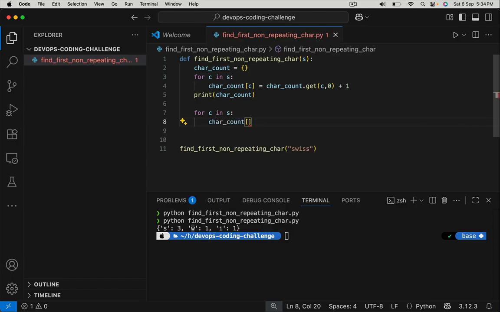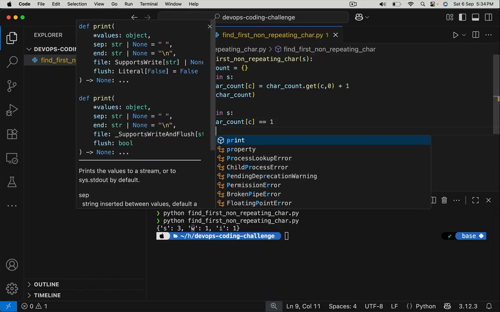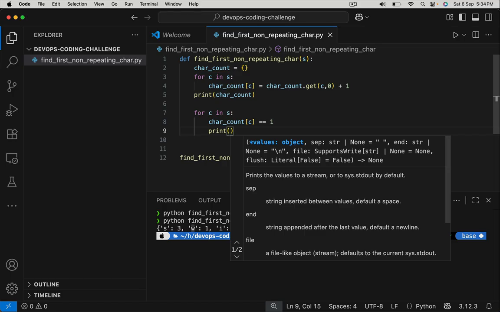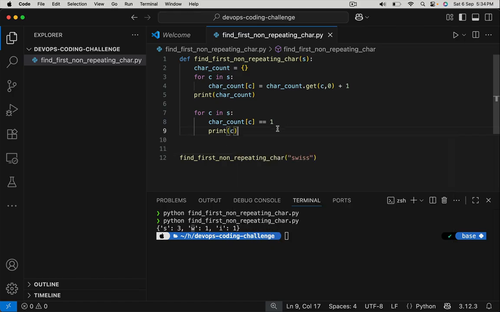I want to get the value of the keys. If this equals 1, then it is our answer. So let's print that, and we need to break the loop. We should not continue.